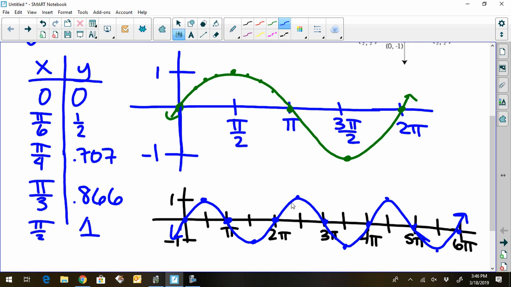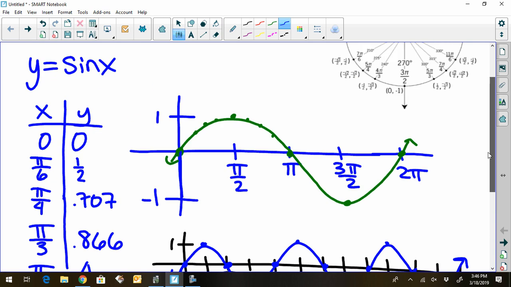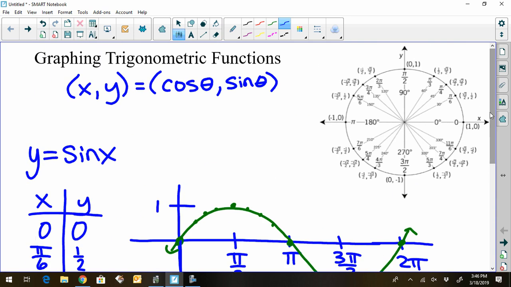But notice how we just took this, we shrunk it, we put it right here. Notice the features of this graph. It continues, it's like waves almost. And what else do you notice about it? I notice that I go up 1 here and I go down 1 there. There has to be some way to describe that. I notice that I'm going from negative to positive at 0, and then I do the same thing at 2 pi, and then I repeat that over again. So we're going to look in the future at ways to describe that. But for now, I want us to think about what the graphs of these are going to look like.